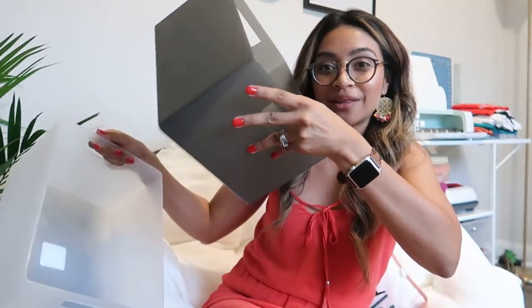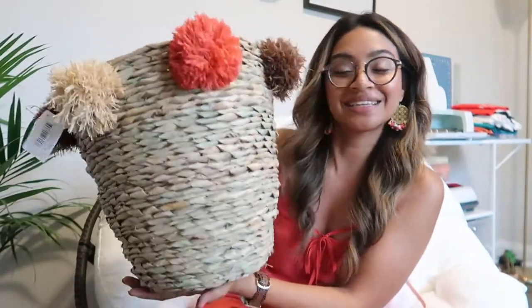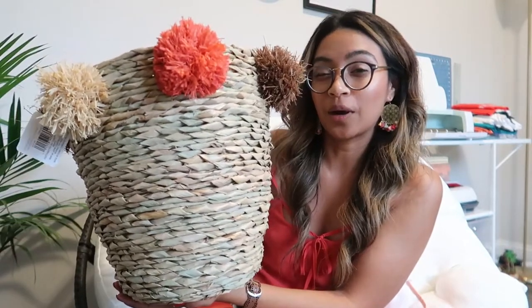And then I bought these two containers and I'm going to put these in my bathroom, I think, to store, and they're stack-ons. And then I got this super cute basket that I'm going to put, don't know yet where. And I got some other storage things and a basket for blankets. But a lot of these things were fairly priced and were on sale. So there are some really great sales right now for organization.